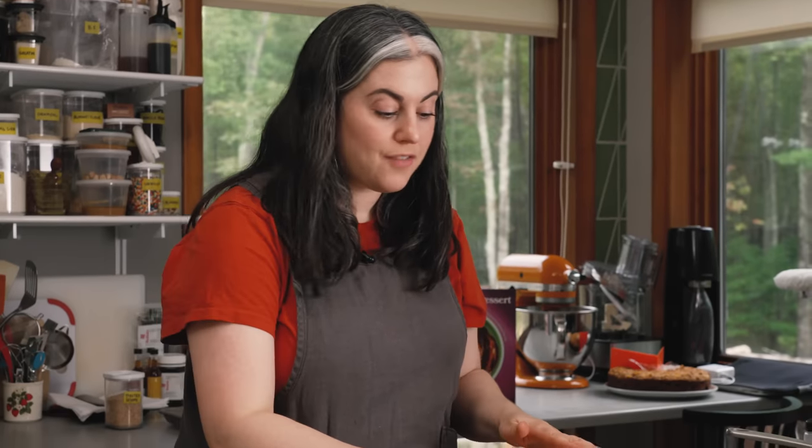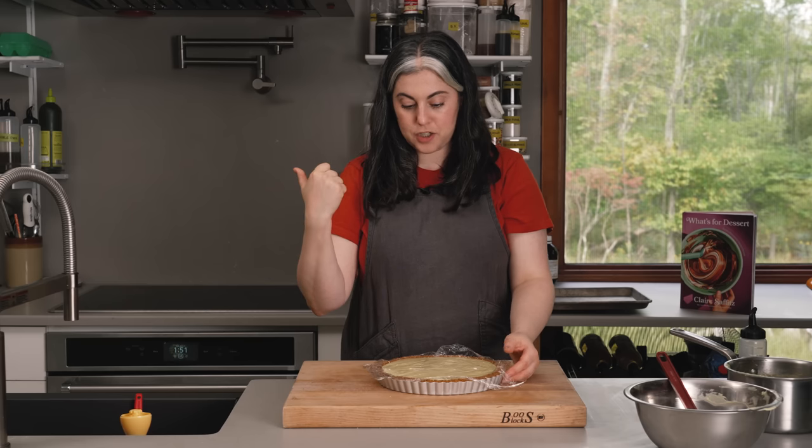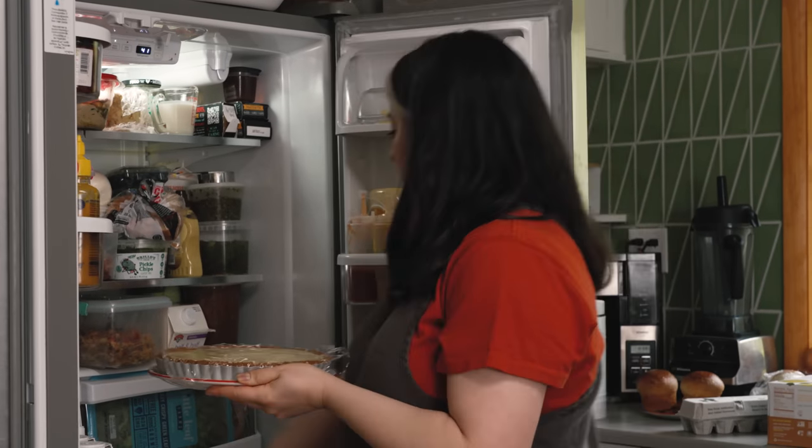I'm not too worried about it softening the crust because we baked it ahead of time. I know it's gonna stay crisp. So I'm just gonna throw this on a plate and then put it in the fridge, and in about 4 hours or so, it'll be cold and ready to top.